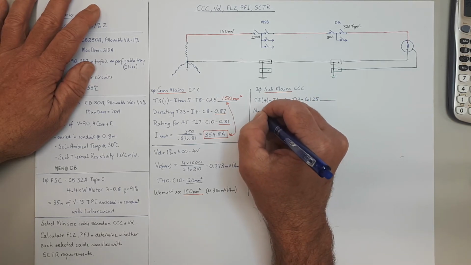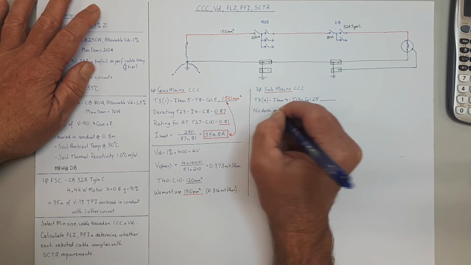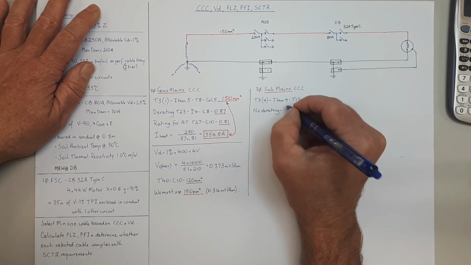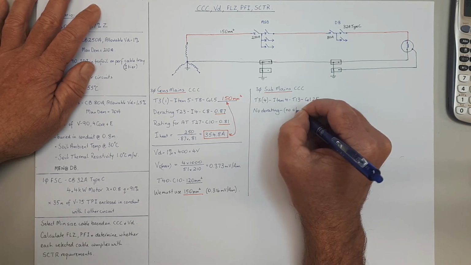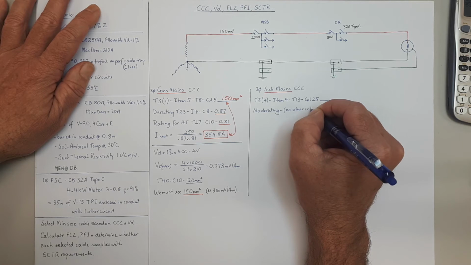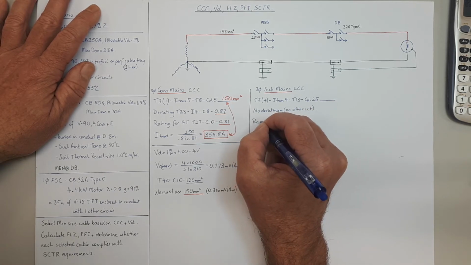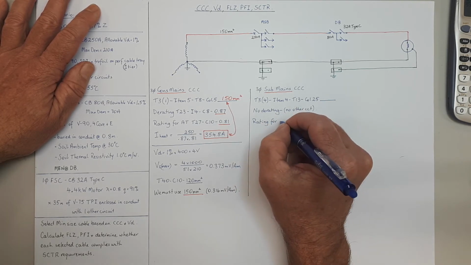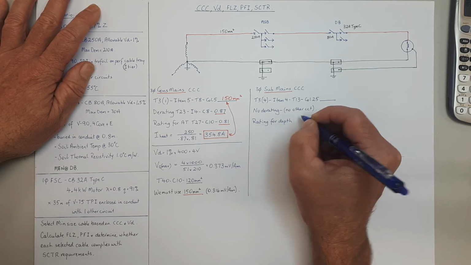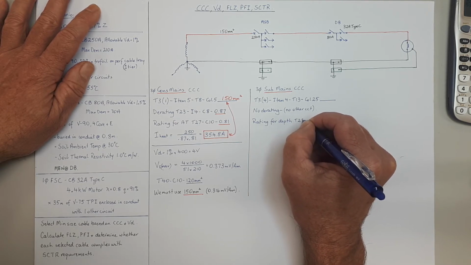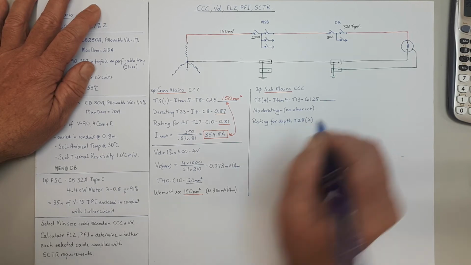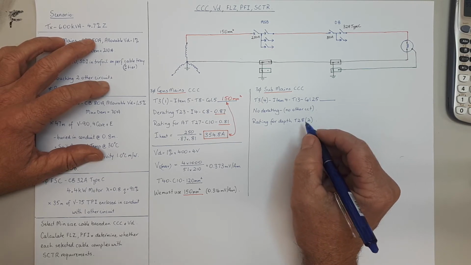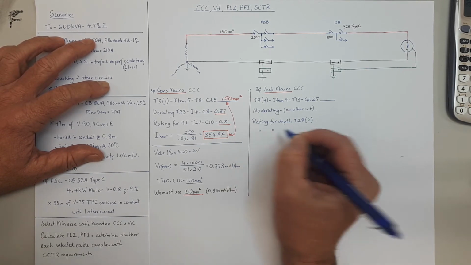And of course there's no derating here, but there's lots of ratings. There's no derating because there's no other circuit. Alright, but there's a few ratings there. First one, rating for depth, and that's table 28.2. I would encourage you to follow these. Pause the video, just check where I got that from. Don't take my word for it, check me.